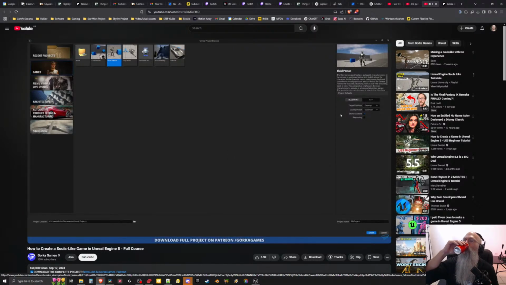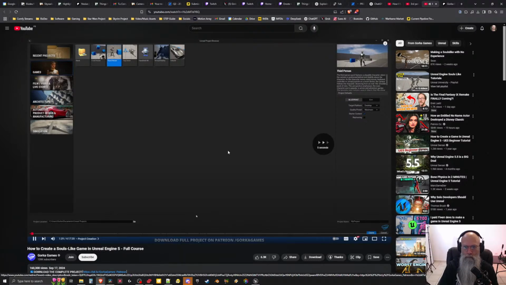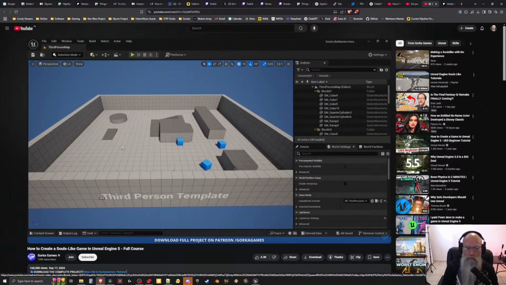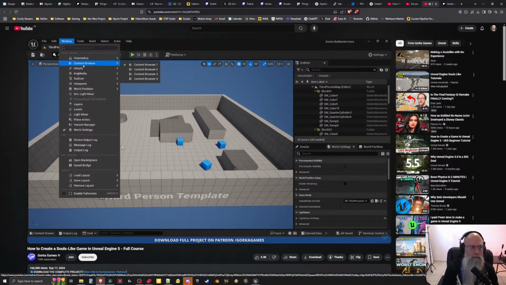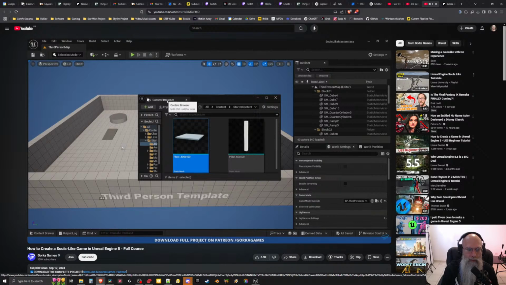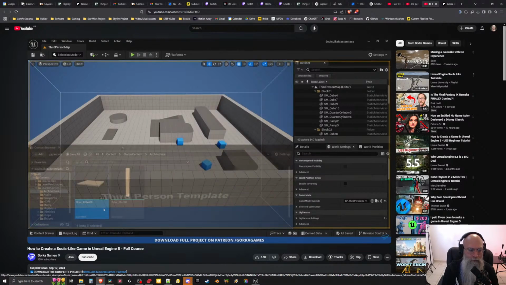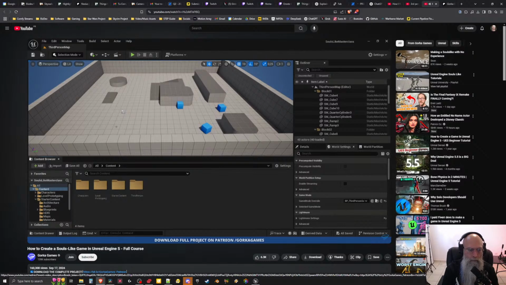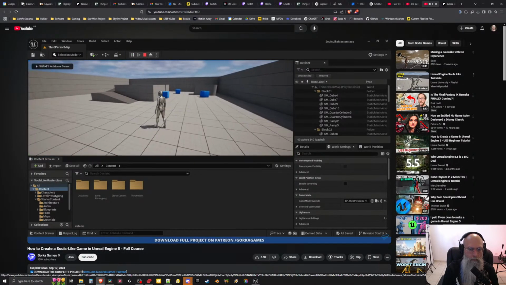Starter content, let's just go ahead and enable this just in case to have some extra props. And then ray tracing depends. What I always do when I create a new project is to anchor the content browser at the bottom of my screen. So let's go up into window, content browser, and select the first content browser. Okay, and we just drag the tab until the bottom. Okay, we did that. And there we go. With that said, we're good to go ahead and begin implementing all of our Souls-like mechanics.